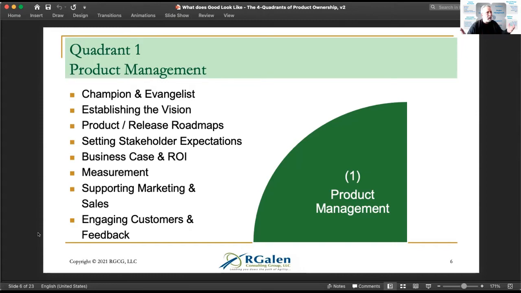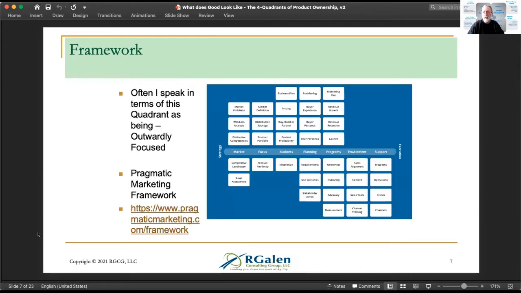Make sense to everyone? These could be things, activities. Engaging customers in feedback, doing road shows, getting feedback from clients, evaluating usage from that point of view. Look at personas, developing personas could be a part of this as well. It could be a part of business analysis. I hope you're getting a sense for where this quadrant is.